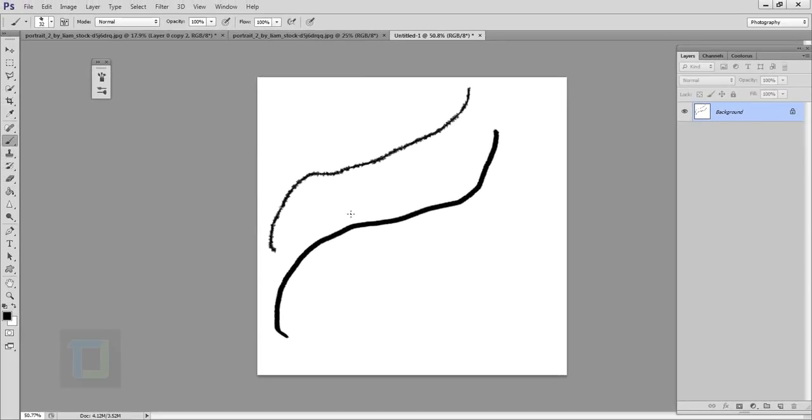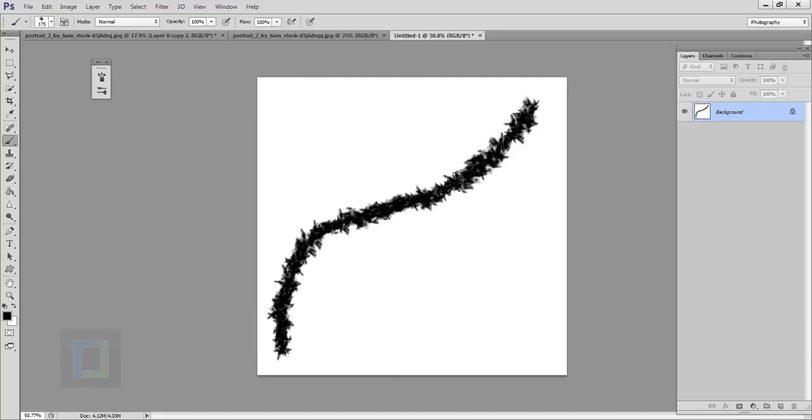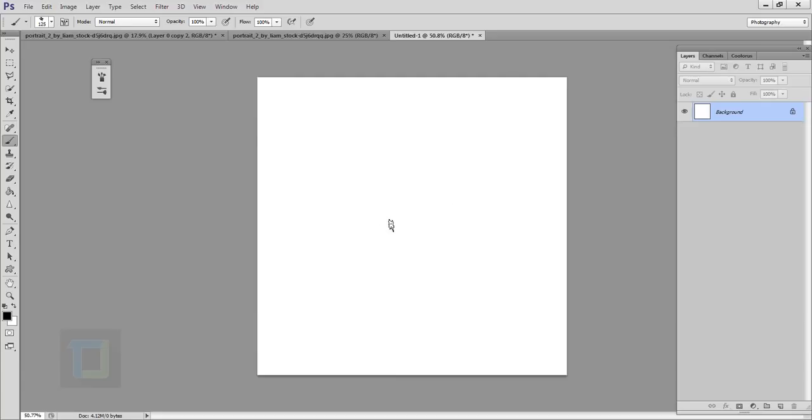So I'm gonna press Ctrl Z, and again, so we have a really clean slate. Now I'm gonna make my brush bigger. You can use your bracket keys to make the brush bigger and smaller. So I'm gonna make it this big, and let's make a shape. Okay, so this is way too big. We need to make it really small compared to that. Let's make it a little bit smaller, and then I'm gonna start to paint.